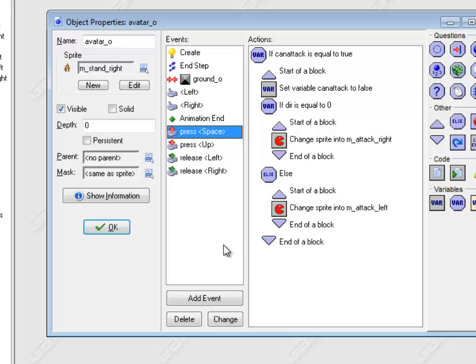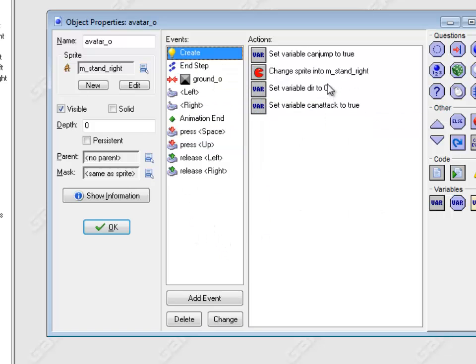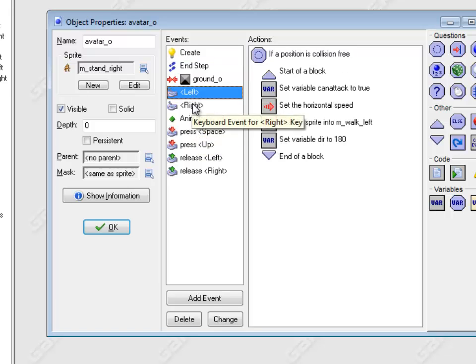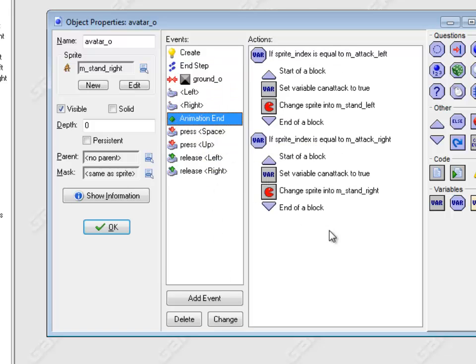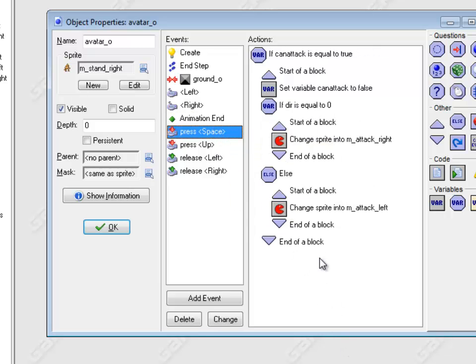So a lot of animation work for all of that to happen, you may have noticed. I had to create a couple more variables. There's a lot of tests in left and right. I have to deal with animation end and figure out when he's in attack. So this is one of the things that makes it all very tricky.